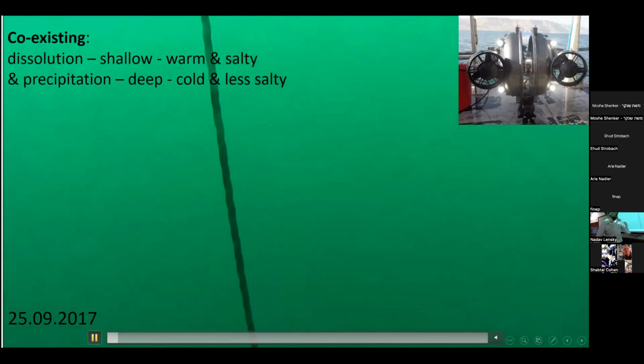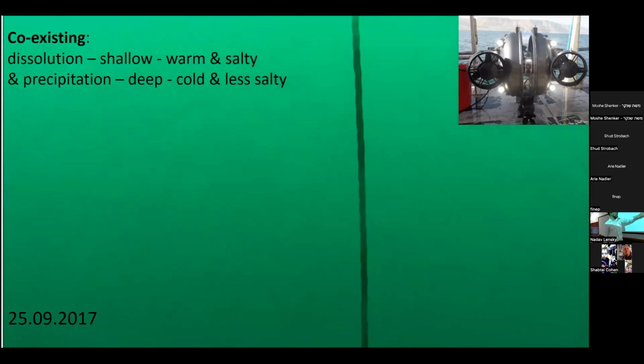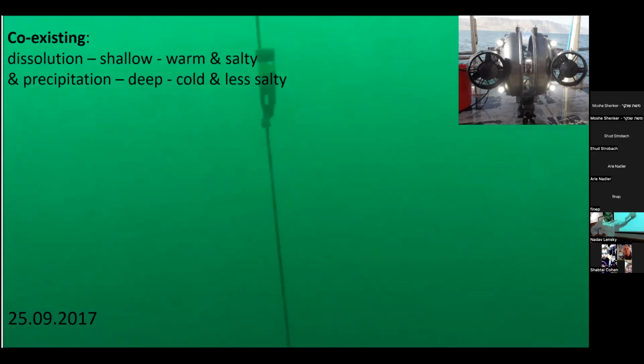It was at the end of the summer, so we descend at the upper part. These sensors are these big HOBO sensors. You see the cable is black, no salt. We are at the end of the summer. We expect to see tons of salt crystals here, but we see nothing of that. After the full period of the summer, here we descend below the thermocline, and we start to observe salt crystals appearing in the lower part and not in the upper part.